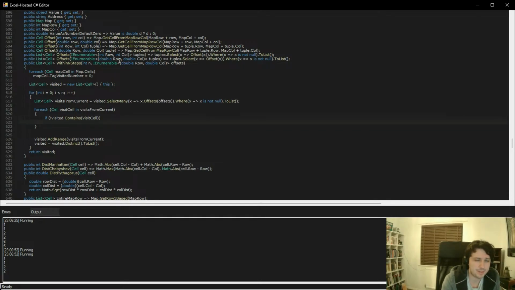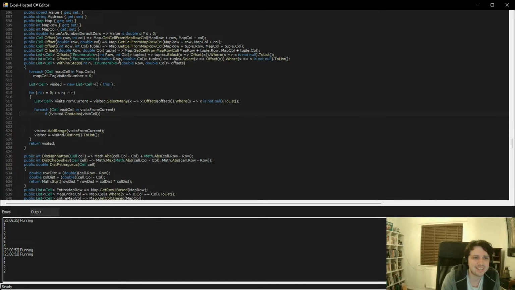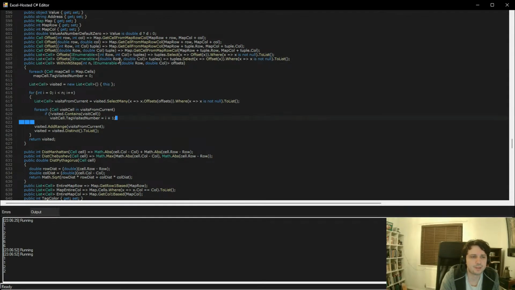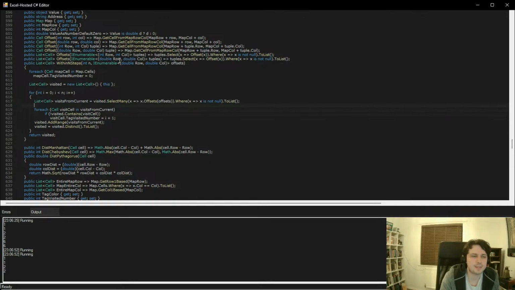Harry, stay awake. If not visited contains visit cell, then we set the visit cell dot tag visited number equals i plus 1. Okay, so that's everything within n steps.